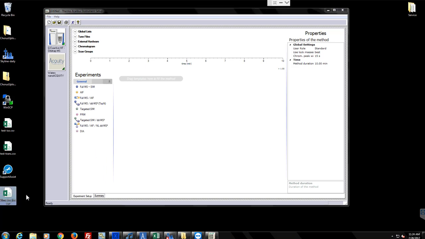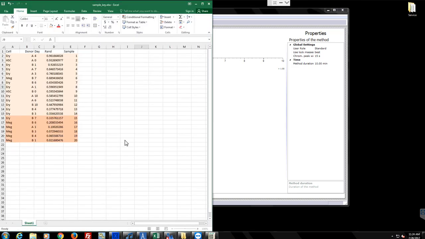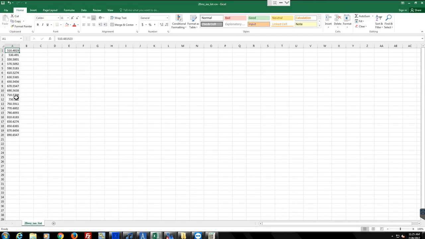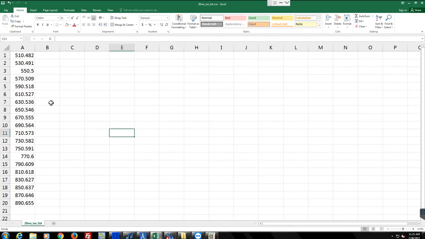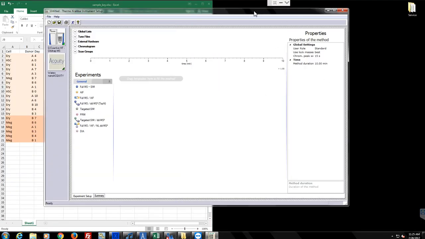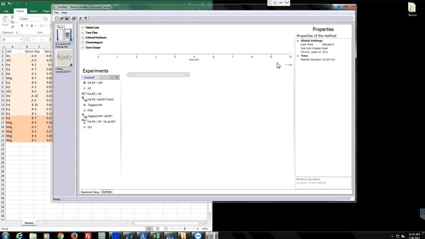Okay, so the isolation list it exported is pretty simple. It's just the list of the isolation windows. So then you can go to the Q-Exactive and start to populate the scans.